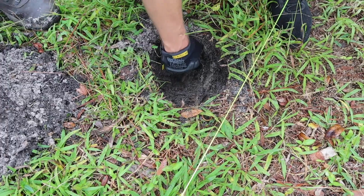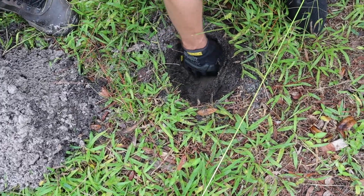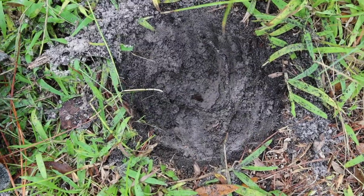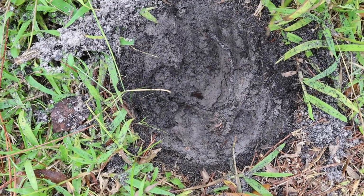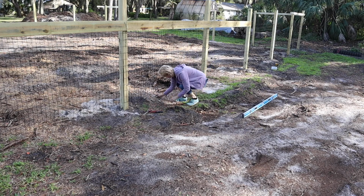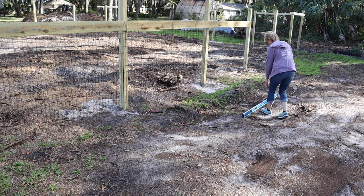That's not so nice, but it might be good for the plants. And then the darker stuff, that's from the organic material that's leaching into the sand, and that's what we're hoping for. You know, we darken our sand with organic, and in Florida we have to add a lot of organic material. So as we go around the garden, we'll then start adding our wire fence.